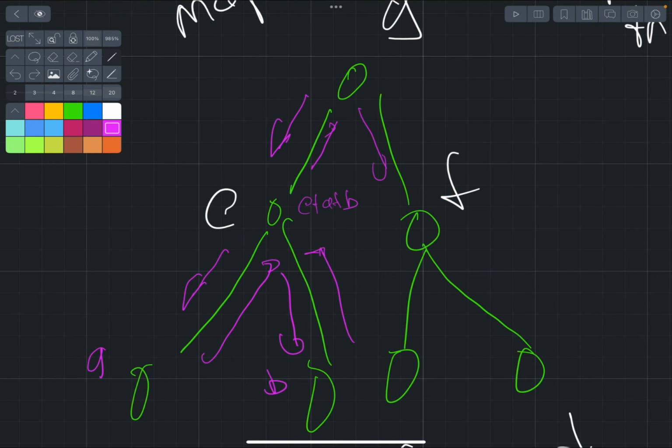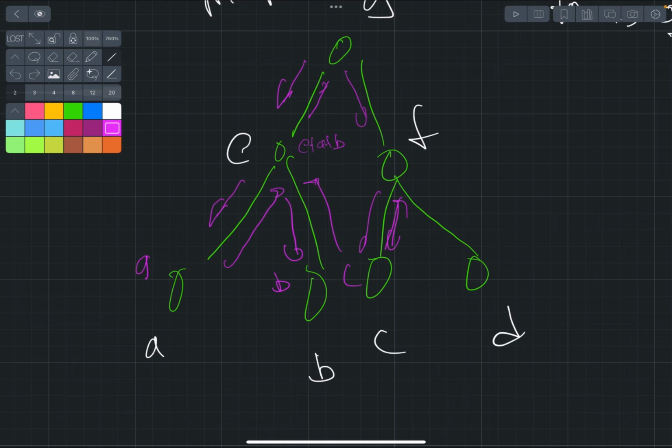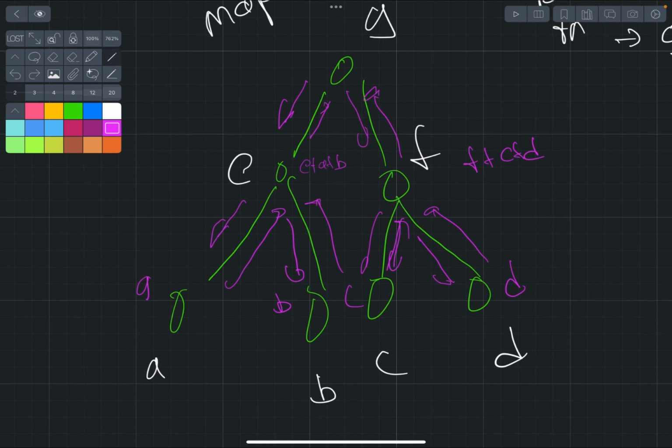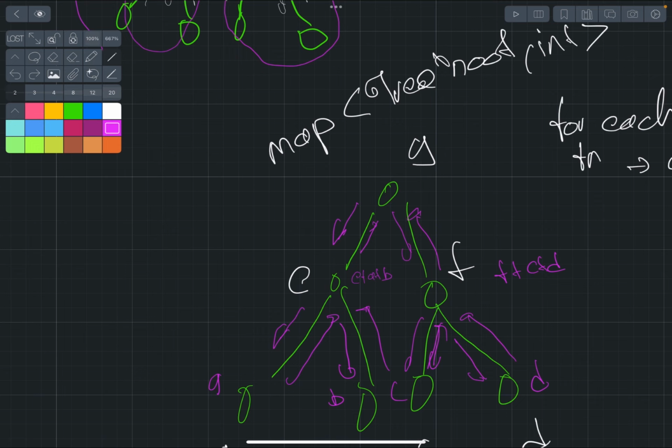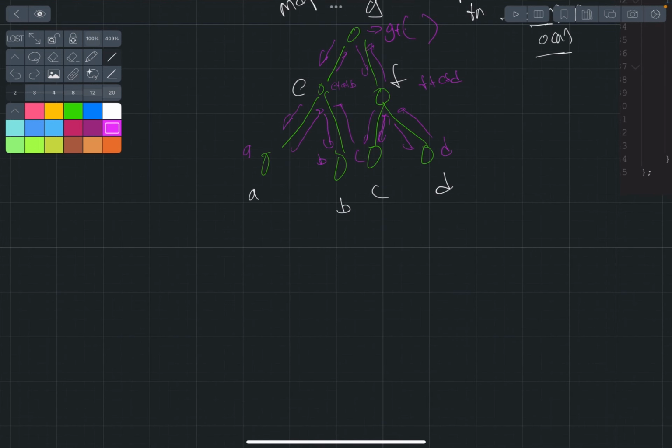Then it will call the right recursive function. Here we will go right. It will return C, and here it will return D. It will return F plus C plus D, and G, and here it will return G plus A, B, C, D, that is all. Okay, so what we'll do, we will map it according to each tree node.